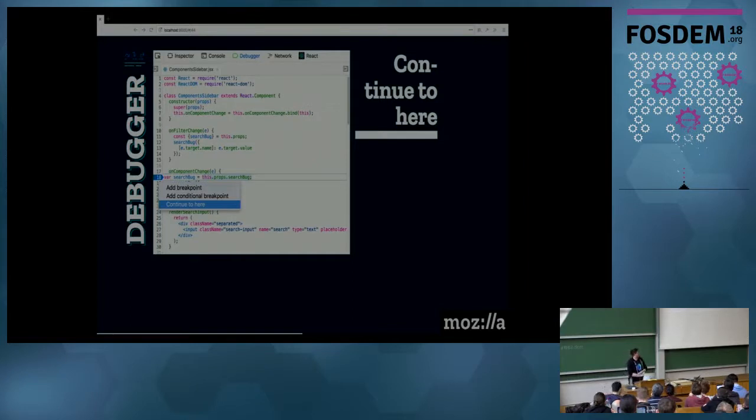So basically, when you debug something, it involves a lot of clicking on the step in, step out, and step over buttons to get to the actual point where you see the line you're interested in. And it might be cumbersome. So now you can click on the gutter on the line you're interested in when you are paused and select continue to here. It will jump you directly to the expression you wanted to go to, if it's in the right path.